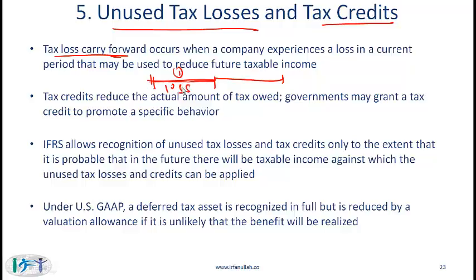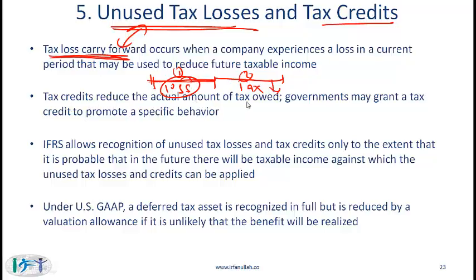pay any taxes over here, but under some rules, it might be possible that because of this loss, the tax in the next period will be lower. When this can happen, we say that we have a tax loss carry forward, and this is essentially unused tax losses. So these two terms are related. The one that you really need to memorize is tax loss carry forward.